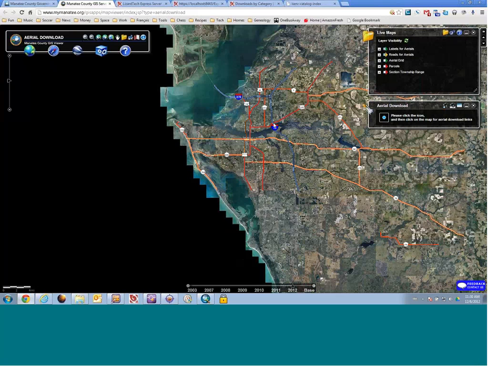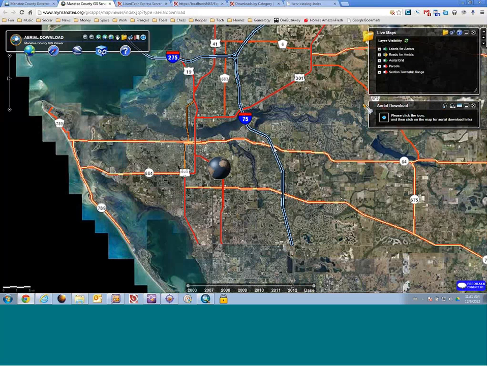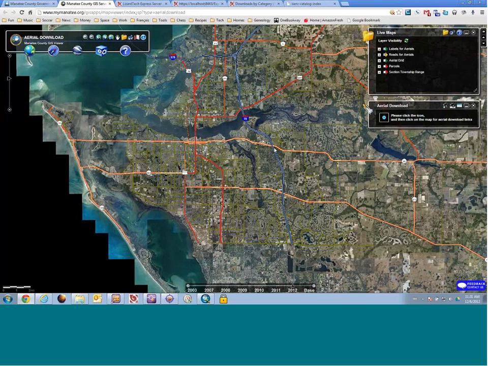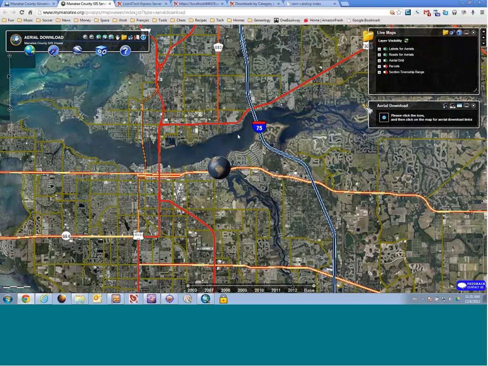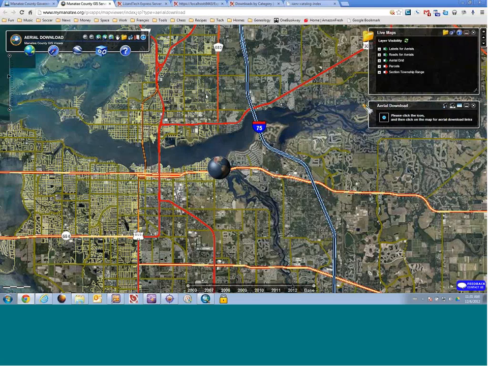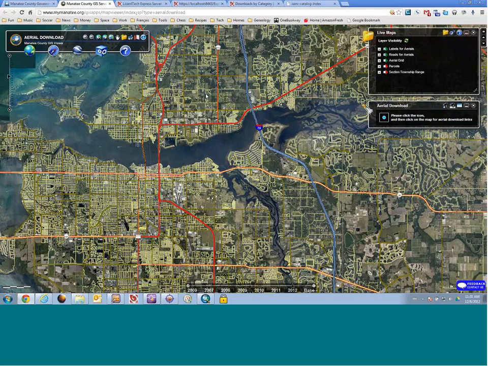Using all these vector layers and adding all of this stuff and its searchability and the power that ArcGIS Server provides, they can just integrate that MrSID imagery in there nice and easy using Express Server. So it gives them a lot of speed with their imagery, a lot of power there to integrate it. And I'm sure they'd be happy to have you check out their GIS here anytime. So that's just one example of how you can integrate Express Server with ArcGIS Server.